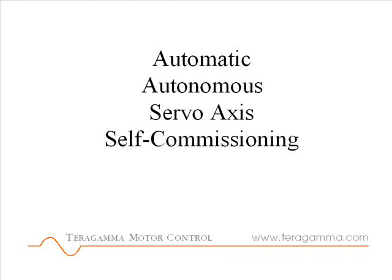Teragamma Motor Control technology defines a new level of ease of use for servo motor systems.